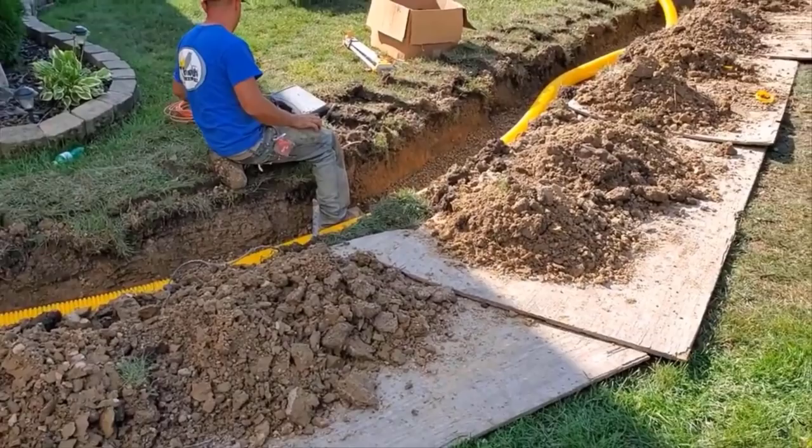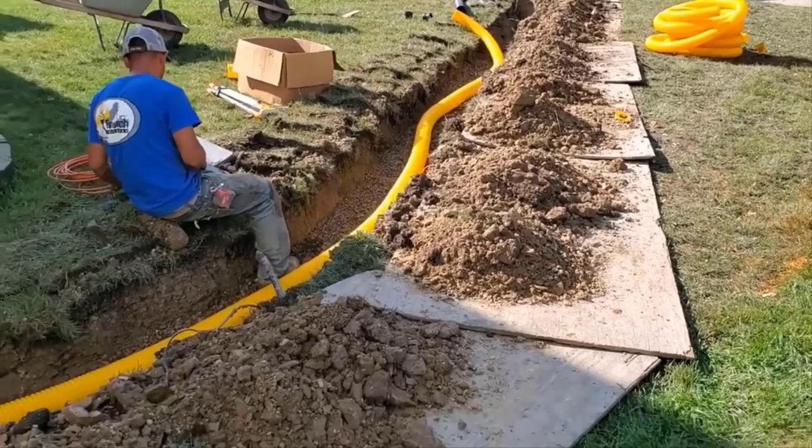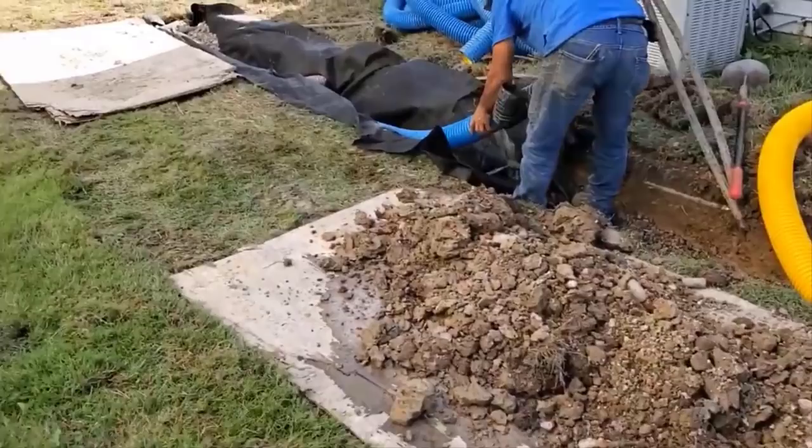This was all dug with an 18-inch bucket. So it's 18 inches wide, removed a lot of dirt. We got three of our dump trailers full of dirt, and we replaced it all with stone.